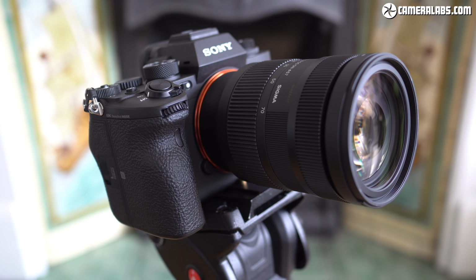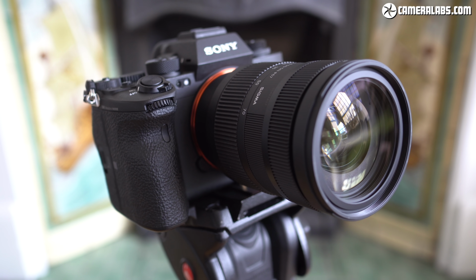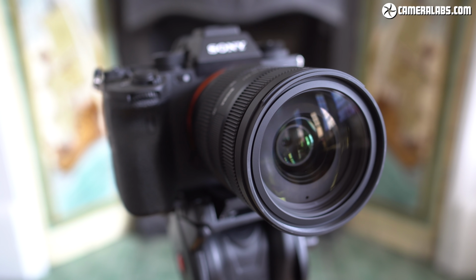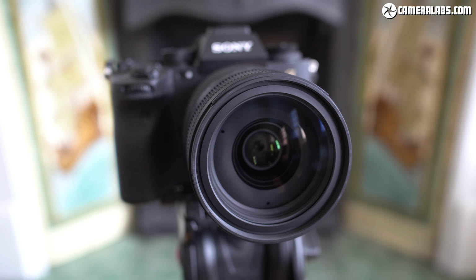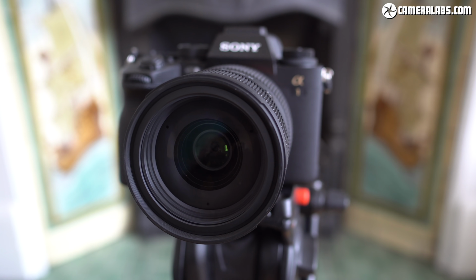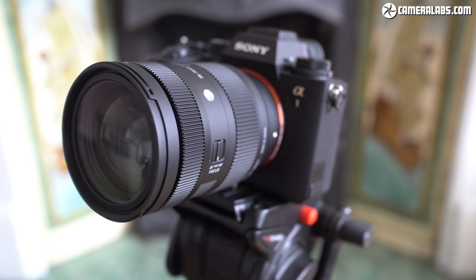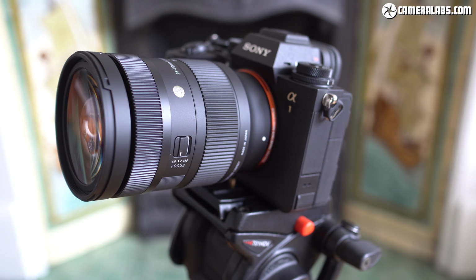Ultimately, the Sigma 28-70 2.8 DGDN Contemporary does what it sets out to do by delivering a useful general purpose range with the benefit of a fast and constant f2.8 aperture that separates subjects from backgrounds with a pleasing blur. It does all this without breaking the bank or your back, but then so does the Tamron 28-75 2.8, so do compare them closely, and I'll be doing just that in a future update of my review of this lens at cameralabs.com, where you'll also find reviews of most other general purpose zooms. In the meantime, if you're happy with wide coverage that starts at 28mm, the new Sigma provides a compelling alternative to bigger, heavier and more expensive zooms while maintaining decent results.